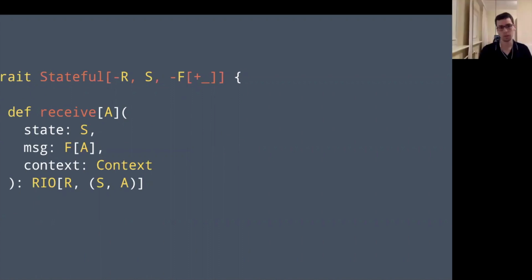And within the context, we have the possibility to spawn children actors or perform a local or remote lookup. And processing a message should result in a tuple, where the left-hand side of the tuple is the new state that this actor will be updated with. And the right-hand side is a message that will be sent back to the sender in case of the ask interaction pattern.